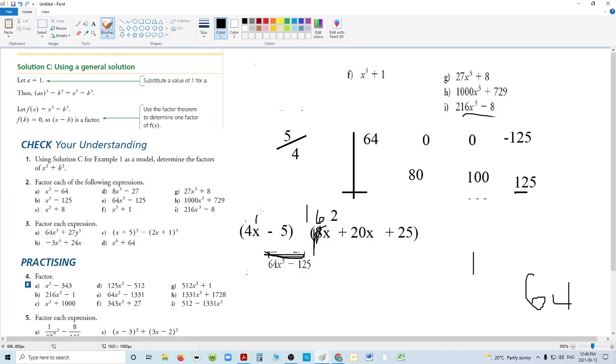Spotted it. 4x squared is 16x squared. Minus 5 squared is plus 25, and the plus is because we have a minus here. And 4 times 5 times x is 20x. So that's just to verify that we got the right one. And notice using that, I was able to spot that I had the wrong number here, because 64 divided by 4 is not 8, it's 16. Okay, and then you just continue.